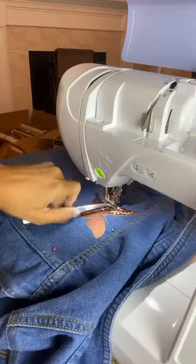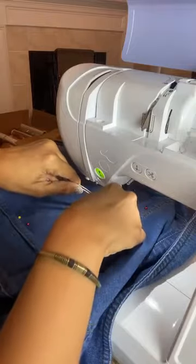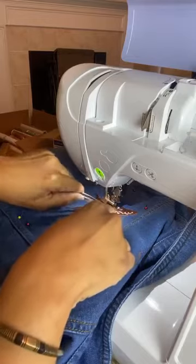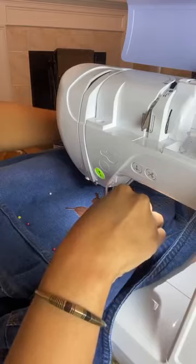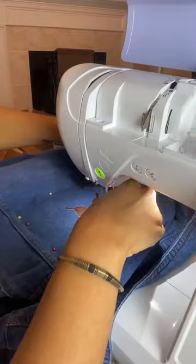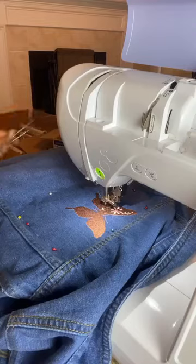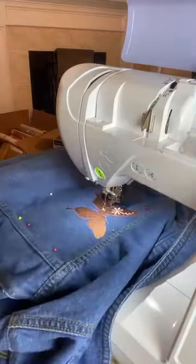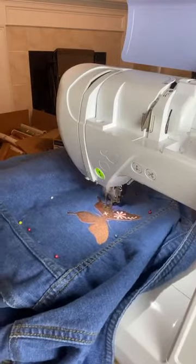Get a tweezer. I mean, you could probably do this better off the machine, but you know. Sometimes we just don't. Okay? All right. Oh, I definitely did that.